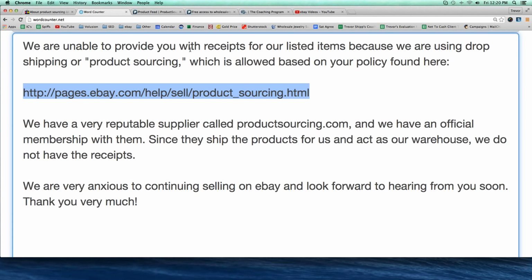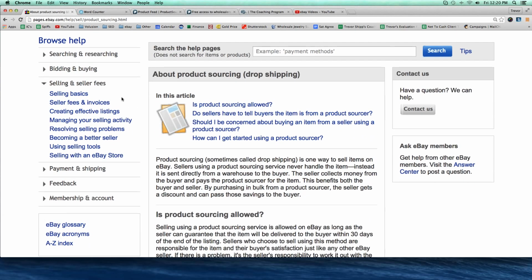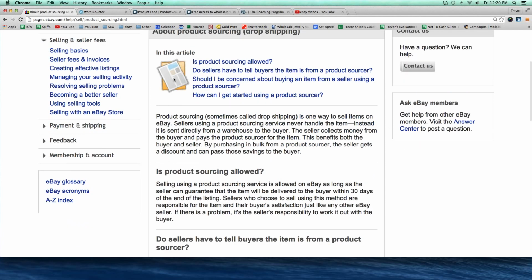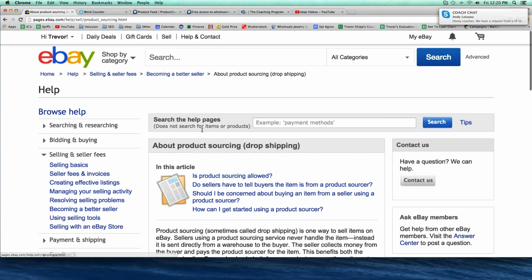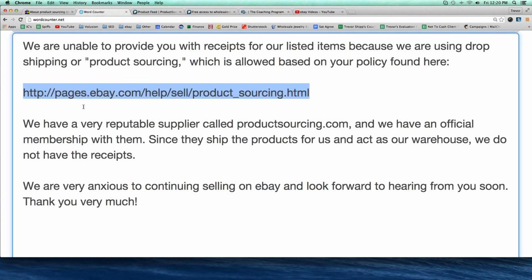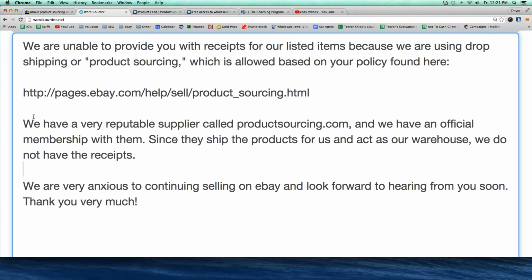You guys who are looking at that, you can see it, maybe write it down so that you have a copy of it. I'm going to show you what it looks like. It's to this page that explains about drop shipping. I've shown you guys this in other presentations, but this is eBay's official stance on drop shipping, which shows that eBay is just fine with it. It's legal based on their policies. You can do drop shipping, okay? So that's what this is. I just like to reference that to them so that they know about it.